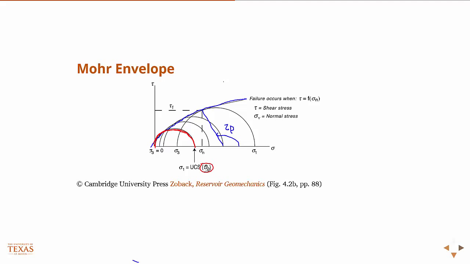You'll see this in Zoback's book. A lot of times you guys ask me where we're at in the book. We're in chapter 4 now, and I label these figures when I use them from the book so that you can go and read the pages around that figure. In Zoback, you'll see this unconfined compressive strength labeled as C0.